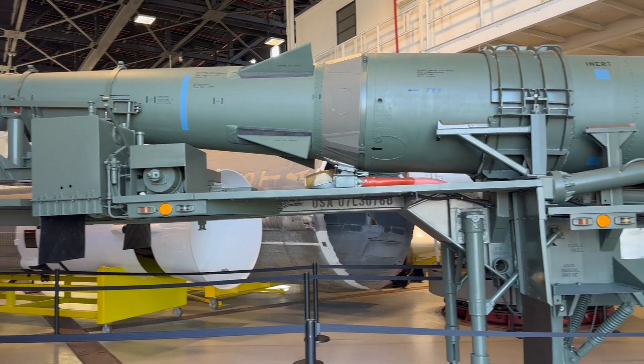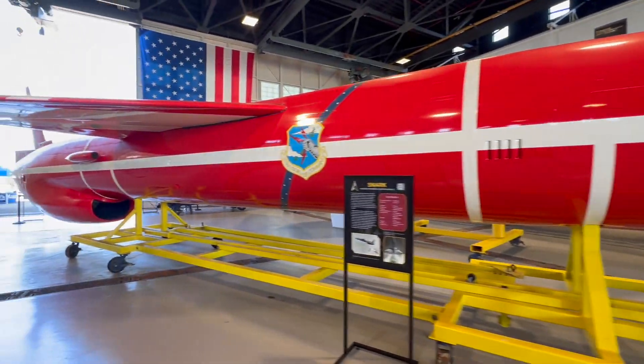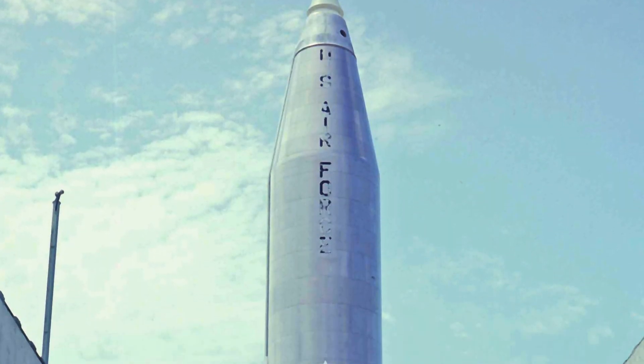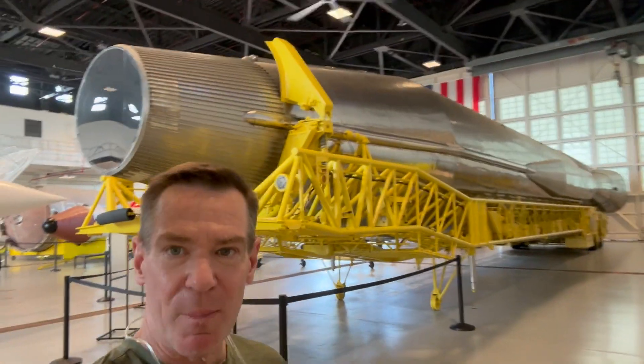I want to show you a couple of these. There's a Pershing II missile in the background, but there's this gigantic SNARK winged long-range missile right here. And when we go over here, I think one of the biggest missiles in the entire kit was an Atlas missile — an Atlas ICBM was in this model kit. Well, right here, if you could see this thing because it's so big, there's an Atlas.